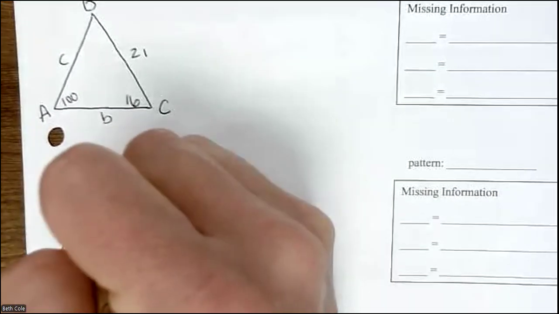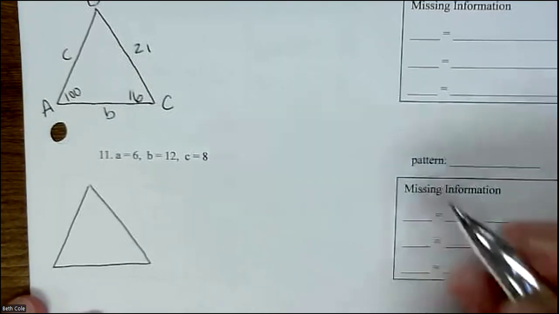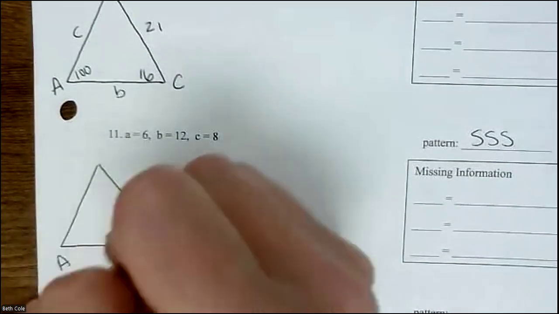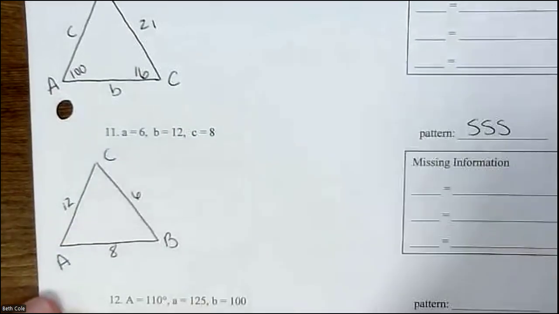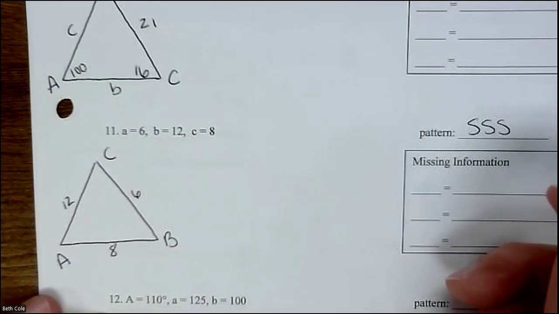Now this one, hopefully you can tell what the pattern is without drawing a picture. Go ahead. Okay, but I'm going to give you a point for drawing the picture, so just do it. At this point, it doesn't matter what you put where, because all you have are sides. So that's just basically like easy money drawing that picture.